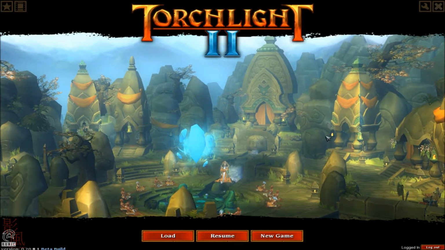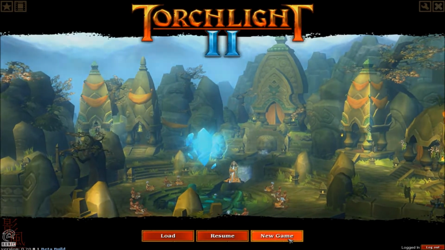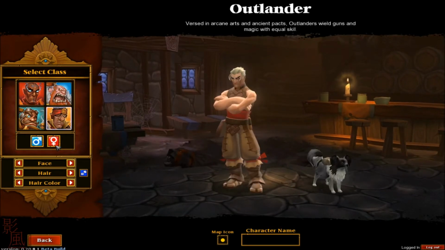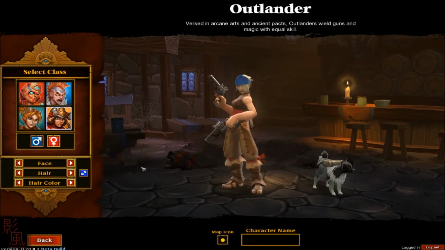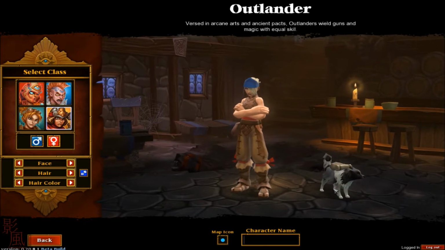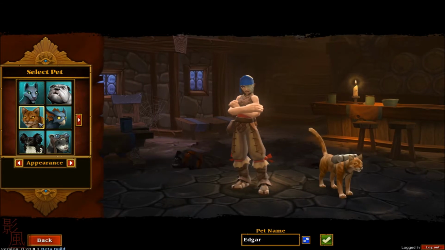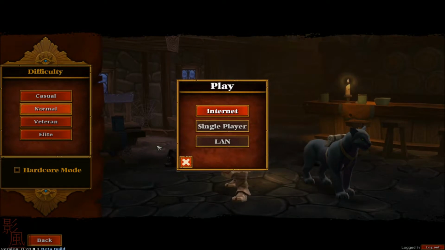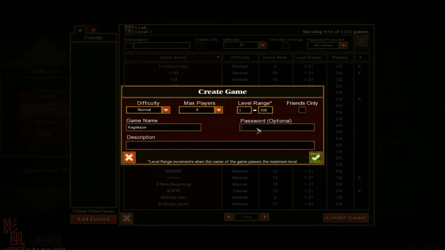This is going to be the last of the 4 classes available in the game for this weekend beta. So we're going to go ahead and go into a new game, and we're going to create an Outlander. Not bad. Alright, fine. And I'm going to give you a panther. Alright, let's go ahead and create our game.